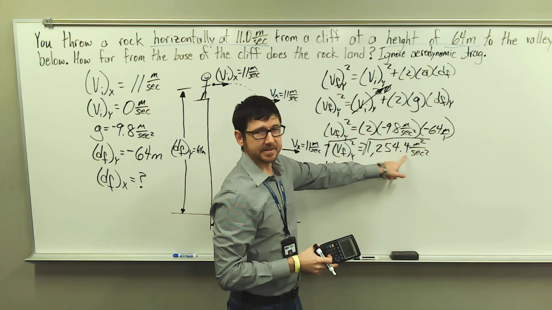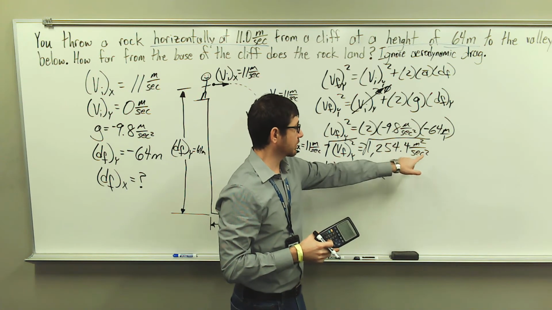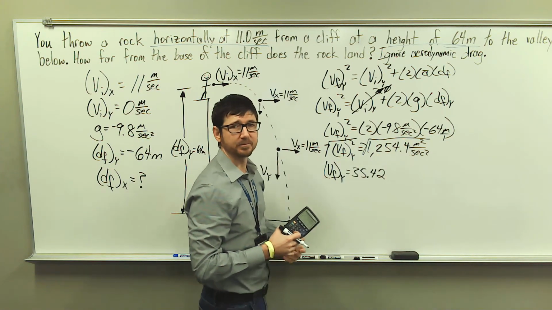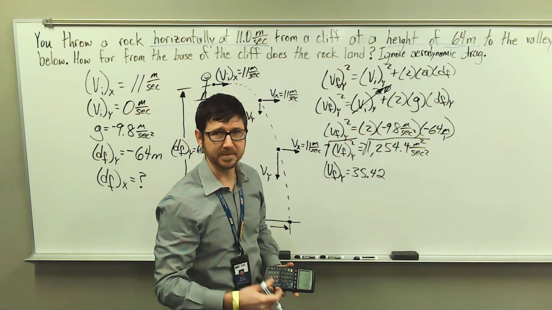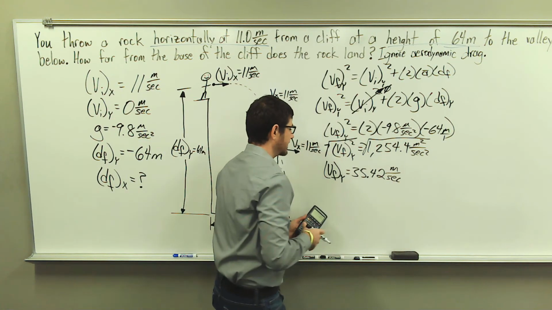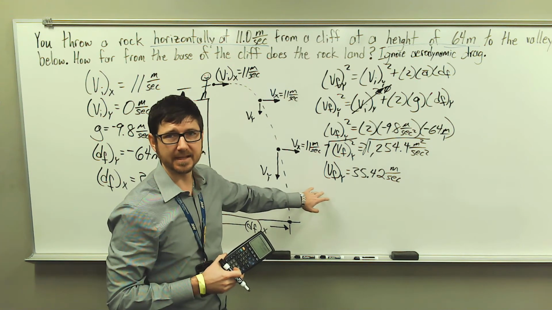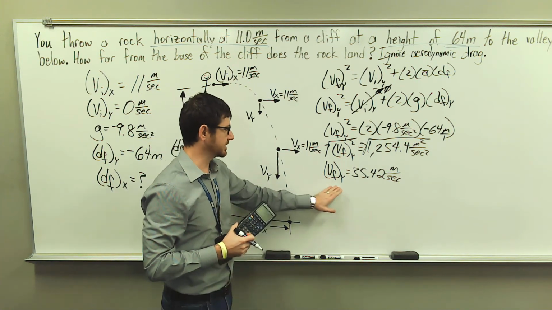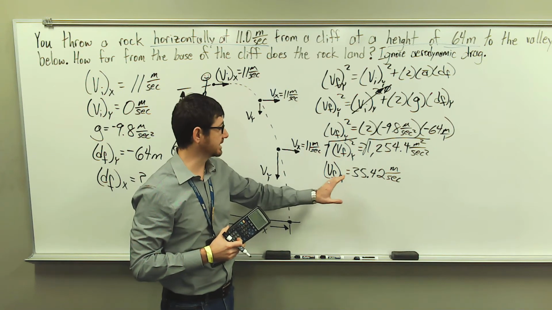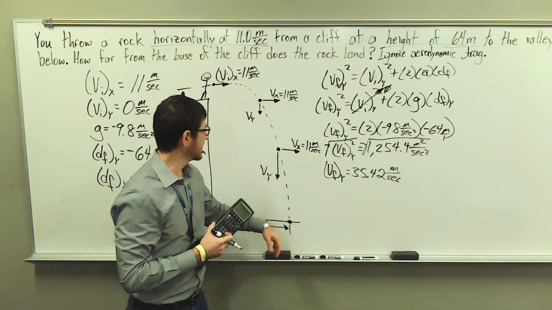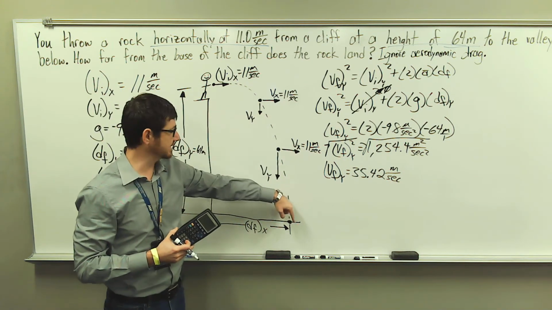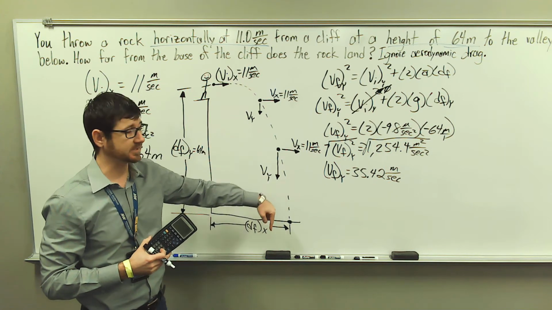Not only are we taking the square root of the numerical value, we are also taking the square root of the unit value. So the square root of meters squared per second squared is meters per second. Okay? Now, we need this value to calculate our time interval. But we're not finished here because, remember, velocity is a vector, so we have to include the direction. And we know that in the y direction, the velocity is pointing down. The velocity vector points down.